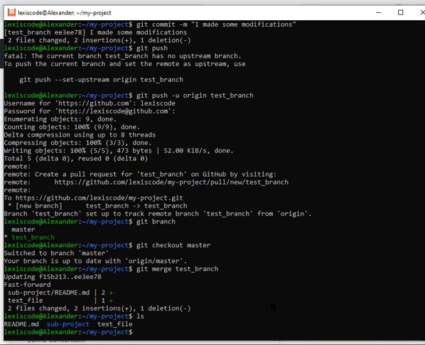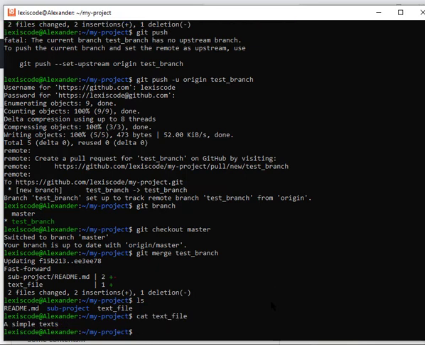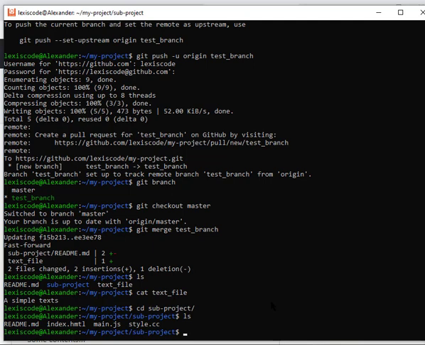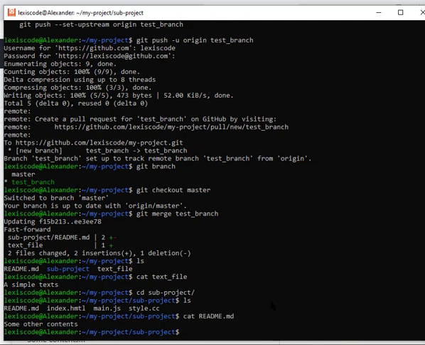So let's confirm what is inside our text file now. It should be exactly what we expect. You can see a simple text, which was what we did. Let's go to our sub project and confirm that one also. So let's confirm the readme. So cat readme, you can see some other content. Perfect. So you can see how GitHub is very sweet. Okay, so that's just how to do your merge and all.